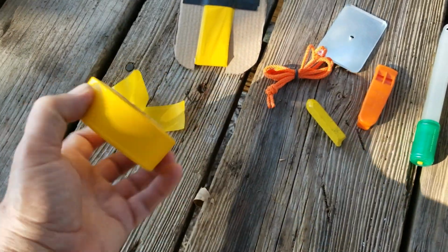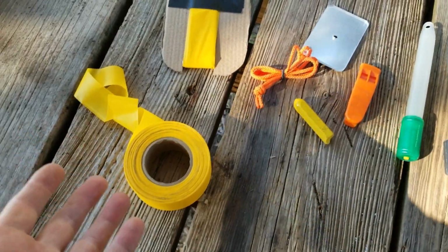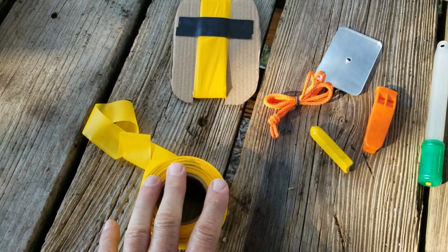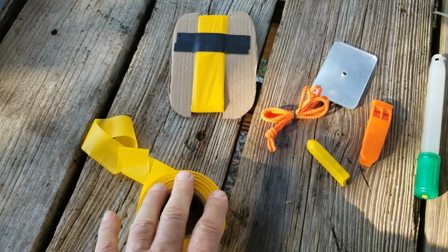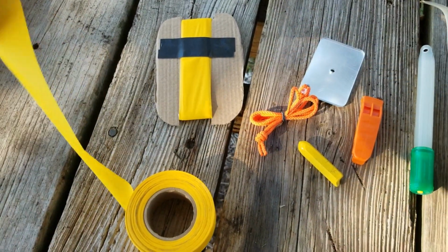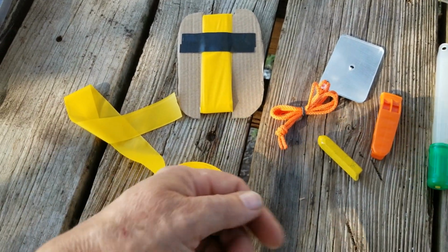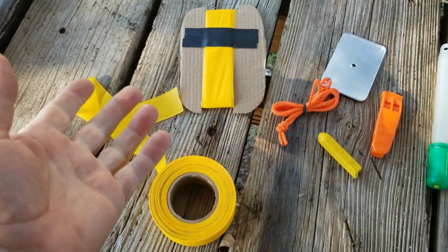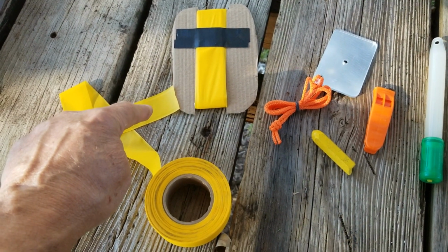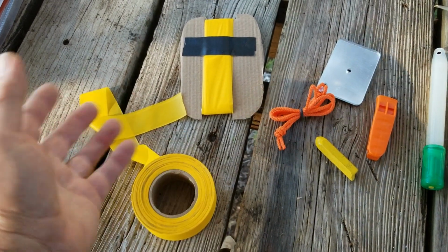First of all, I've got the surveyor's tape. And you can get surveyor's tape in all kinds of colors, and obviously you want to get a bright color. I chose the yellow. I've got both orange and yellow, but orange is pretty common. So I chose yellow instead because you just don't see it as much. But whatever color you use, if you do end up tying this to a tree to signal which way you went or that you were here, it wouldn't hurt to take a marker and write your initials on the end of the tape, so that someone knew it was a new piece of tape and not left by a surveyor.